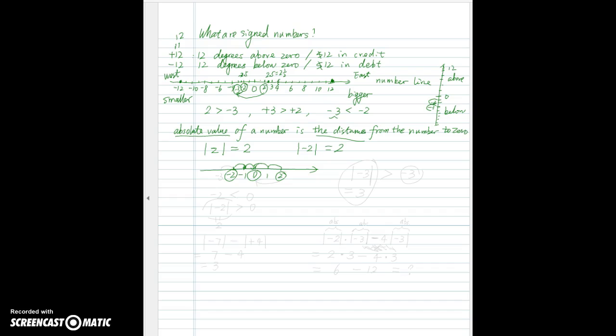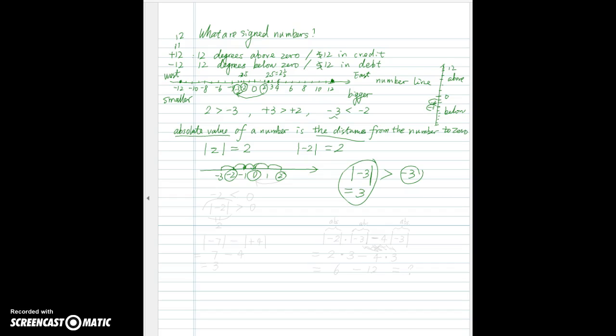And sometimes we want to compare, for example, numbers like negative absolute value of negative 3 and negative 3. So you may think they're equal, but they're not, because we have 2 absolute value signs here. Because the absolute value of negative 3 is the distance from negative 3 to 0. That would be 3. So the left side actually is 3, and the right side is negative 3, of course. Absolute value of negative 3 is bigger. Okay, so when we do the problems, we need to pay attention to if there is an absolute value sign.